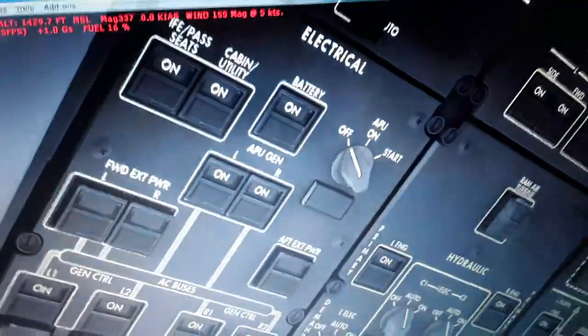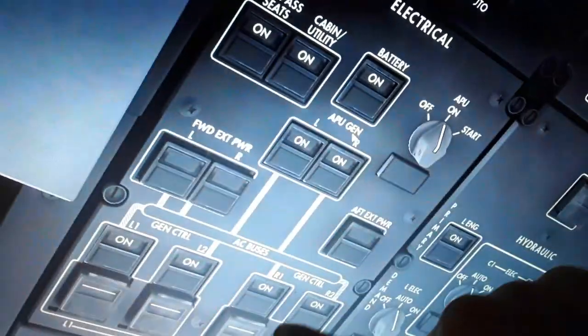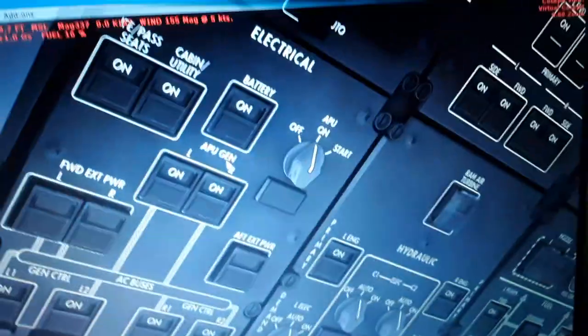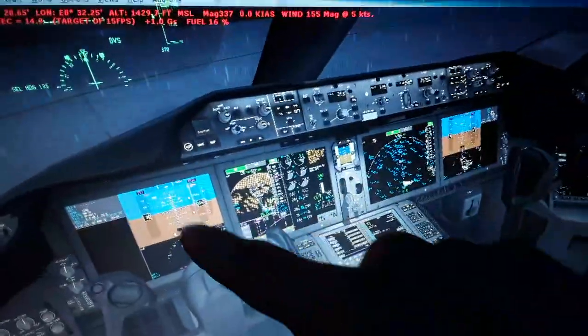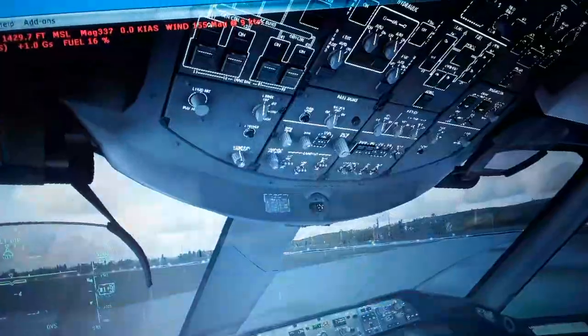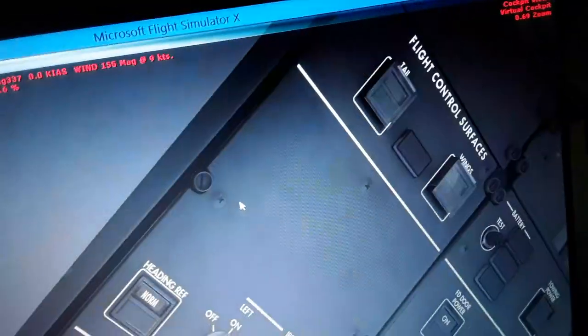We have the APU. We're gonna start the APU to start the engines. The battery, the contactor is 120 to 100 volts, 400 Hz frequency, left and right IDG. The primary flight control computers over here at auto position. The heading reference, the air data computer, pitot static, pitot dynamic, GPS receivers, airspeed and altitude, laser gyroscopes, and magnetic north pole. All these are in this computer.